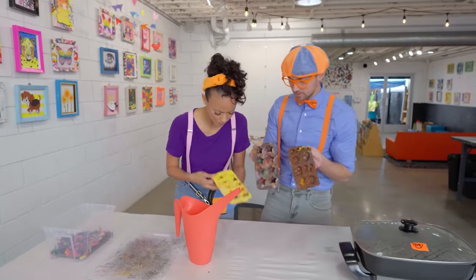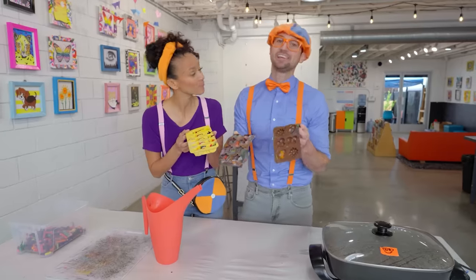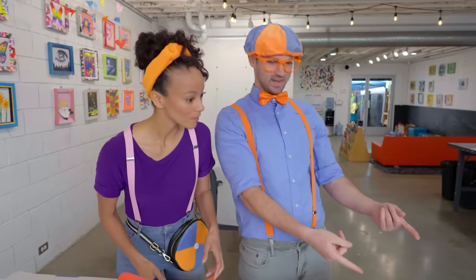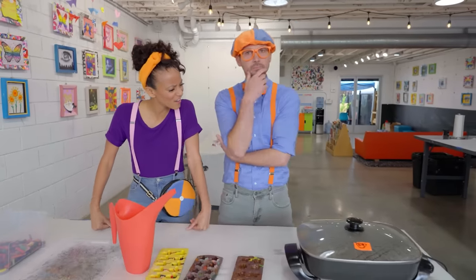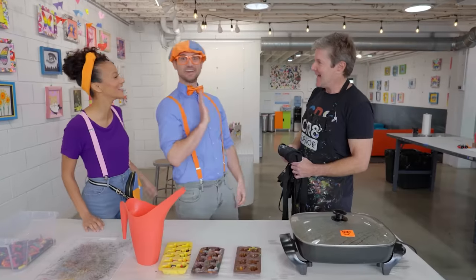Whoa. Look at these. Molds, something else you might find in a kitchen. You could even put chocolate in these. Yummy. And a skillet. We must be cooking today. Cooking art.